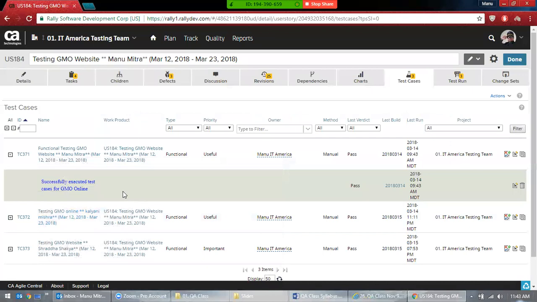Okay, but at the time of writing the test case, instead of pass, we have to put fail, right? Yes, you have to fail. That's right. If you found any issues, you're not going to mark pass. You're only going to mark pass once the application has been successfully completed. Only then will you be able to put pass. Other than that, you cannot just put pass like that.